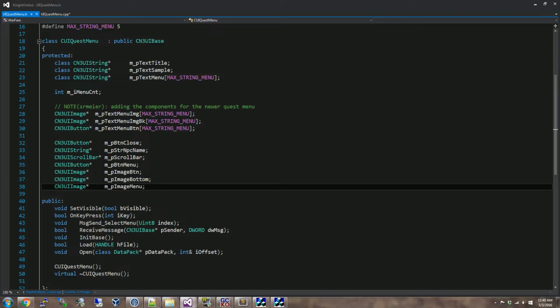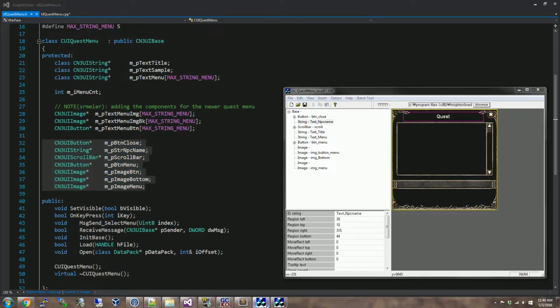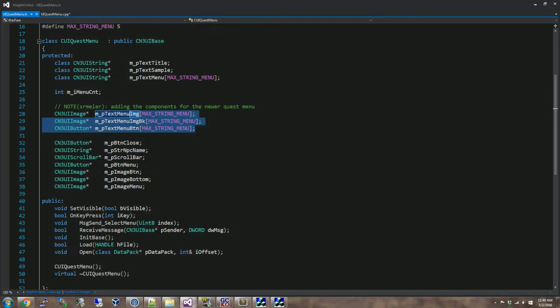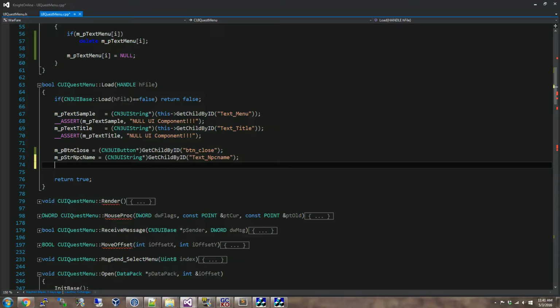But just as a quick summary, these are the components that I added that were part of the new GUI. These components here are the images and the button for each of the options that the player can choose from. And this stuff up here is the same as it was before, so none of this is actually changing. All of the methods are the same and all that stuff.